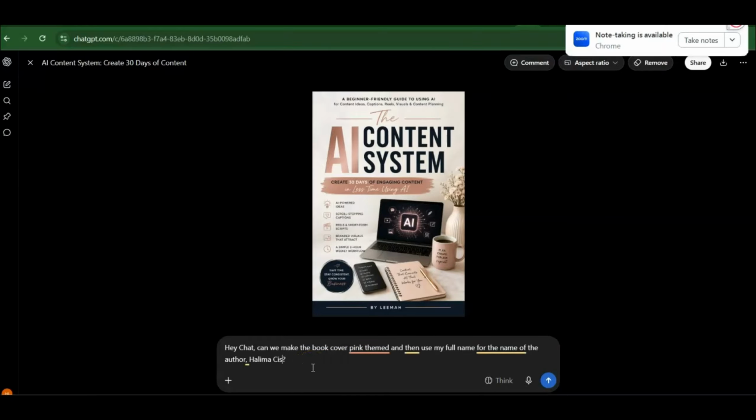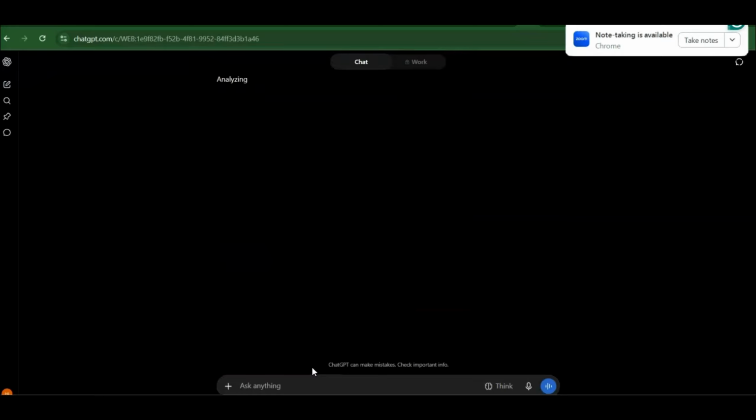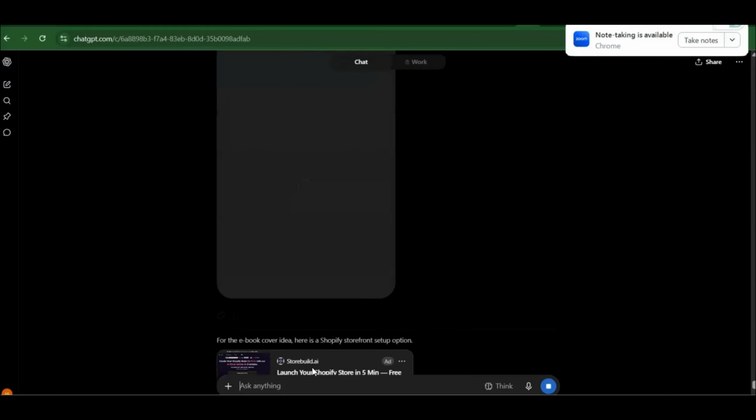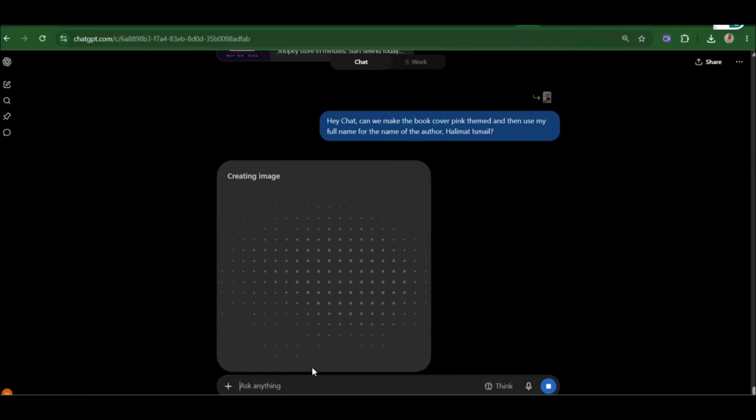Okay, so you can see it didn't get my surname correctly, so I need to retype out the surname, and then boom, we're going to create the back cover again. So let's create the back cover, and then we're going to proceed to start creating the interior pages. So basically ChatGPT is going to do all our designing.